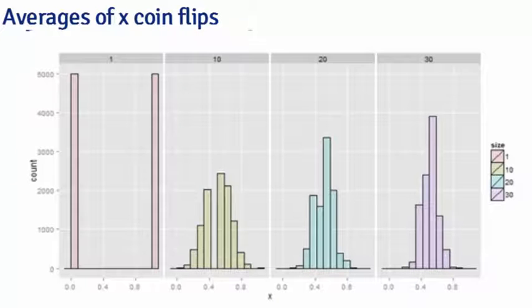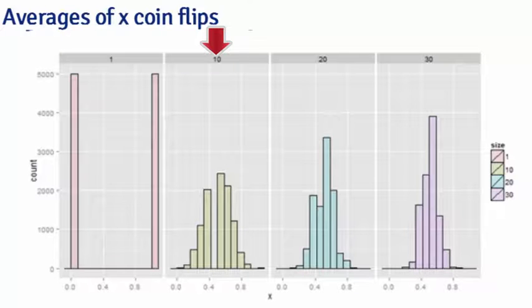One more example. If I were to flip a coin a lot of times, I would get tails, or 0, about 50% of the time, and heads, or 1, about 50% of the time. And we know that these bars would balance out at about 0.5. Now, if I only flip it a couple of times, my sample proportion may be kind of far from 0.5. But if I flip it enough, I know that the simulation variability will be meaningless, and that I'll get nearly exactly 0.5. Now, what if instead I were to flip the coin 10 times, take the average, and then repeat that process over and over again?